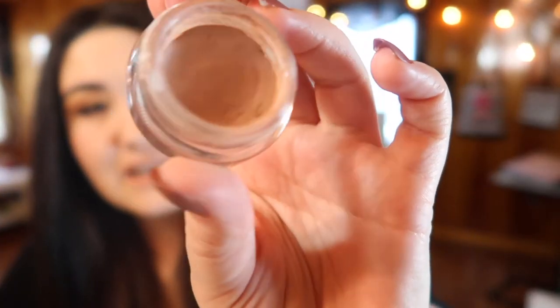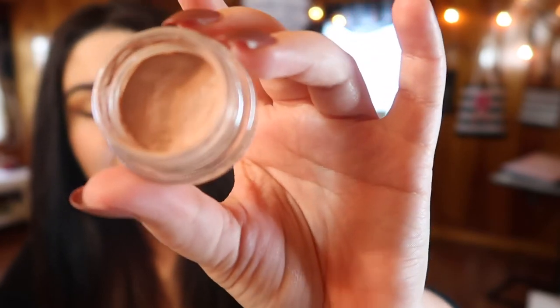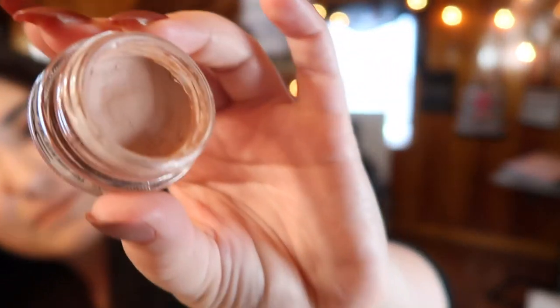The next product I want to use up by the summer is the MAC Painterly Pro Longwear Paint Pot. I've actually made a good deal of progress — I feel like I'm about to hit the bottom of the pan any day now, having used it practically daily for the past couple of months. I recently switched back to the Paint Pot in Soft Ochre for certain looks, but since I'm so close to finishing the Painterly one and I want to back-to-MAC some products — I have about three empty Fix Plus containers — I'd like to get this one used up and out of my collection by summer.